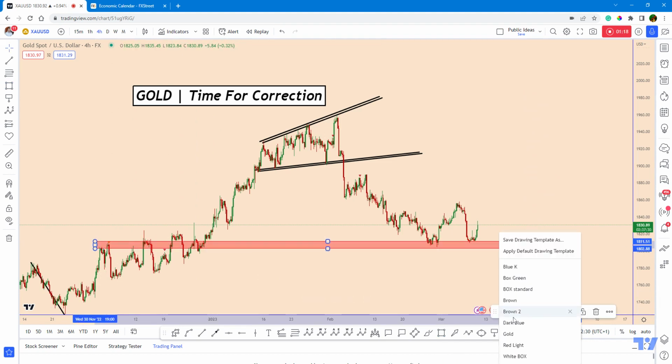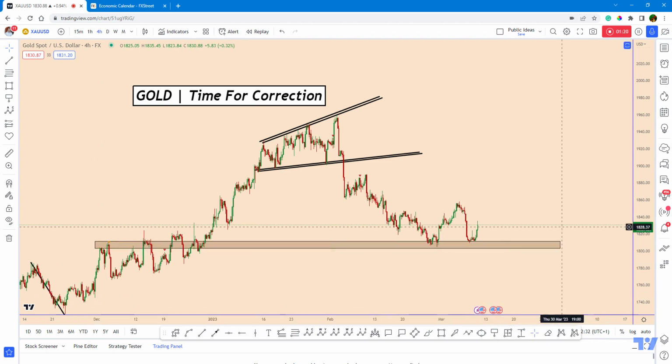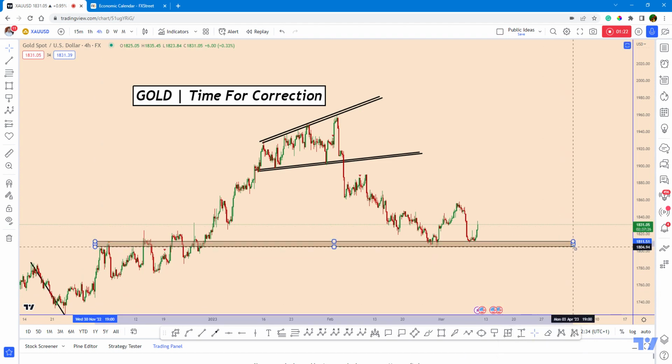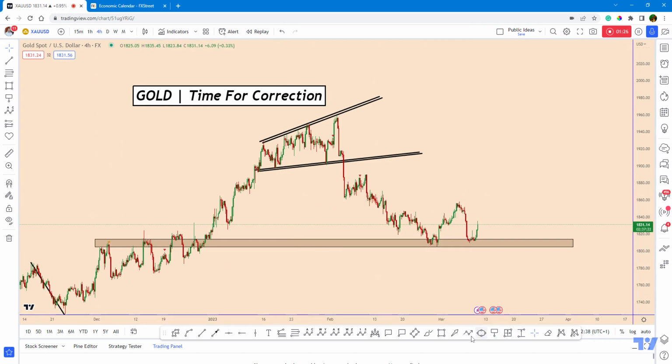Sometimes it doesn't have to be perfect, in my opinion, as long as we are talking about zones and not specific price reversals. On the left side of the structure, we may see that we had strong selling pressure at this point, and after the price broke out from this area, we may see a bullish continuation movement. So the same zone is stopping the price from moving lower for the moment.